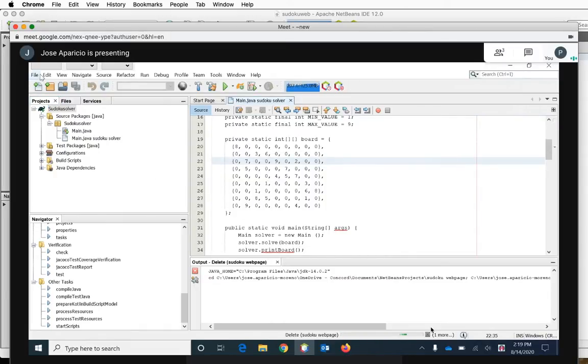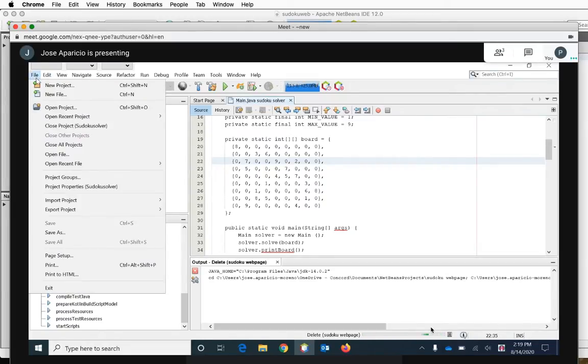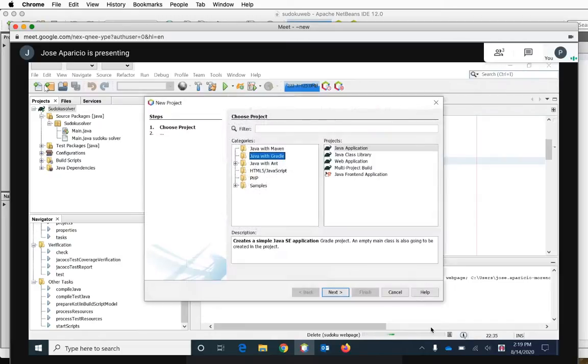Alright, so now just click file, and then new project. Yep. And now, so we've got Gradle selected, and now select web application. Should be the third one. On the right there, right? You see it? So you've selected Java with Gradle, so that's correct. And then on the right side, you have Java application, Java class library, and web application.